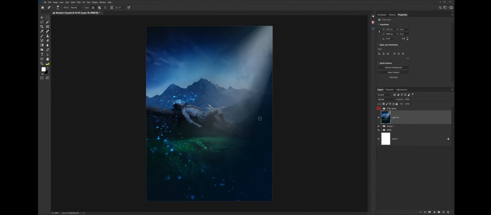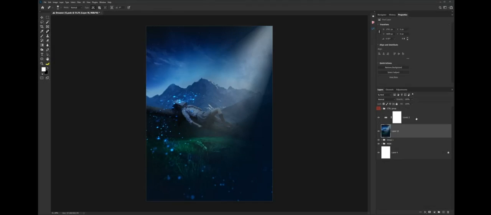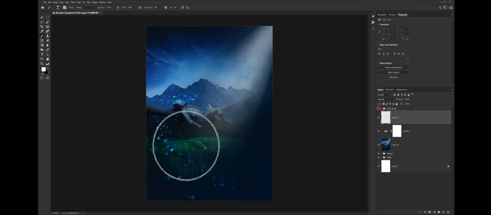Rad, okay. So she's pretty much done. I always like to add a little bit of noise at the end just to bring it together, add that grain. I don't know, I really like that look. The last part of my process is just adding any extra highlights or adjustments to make the image pop.